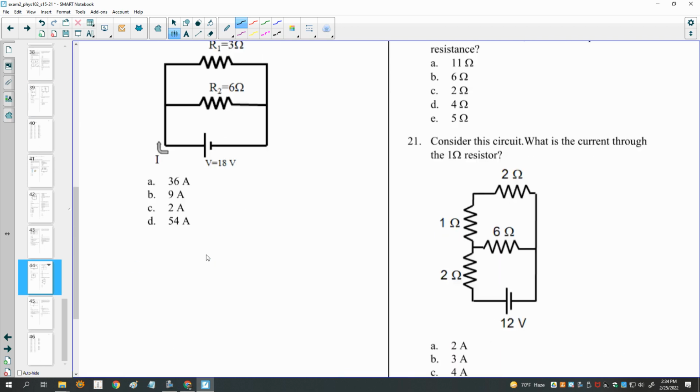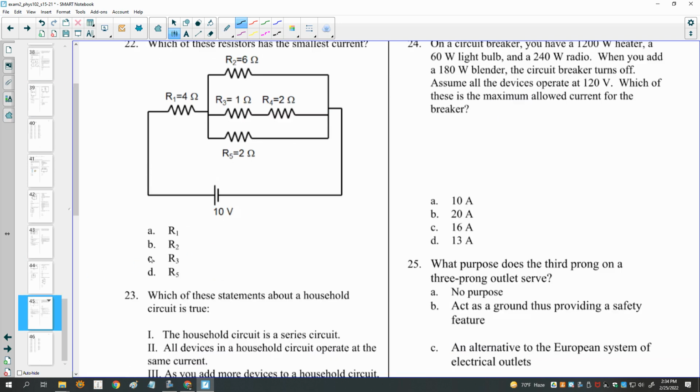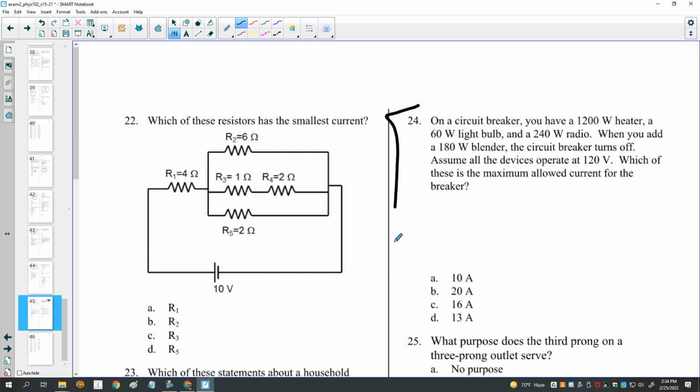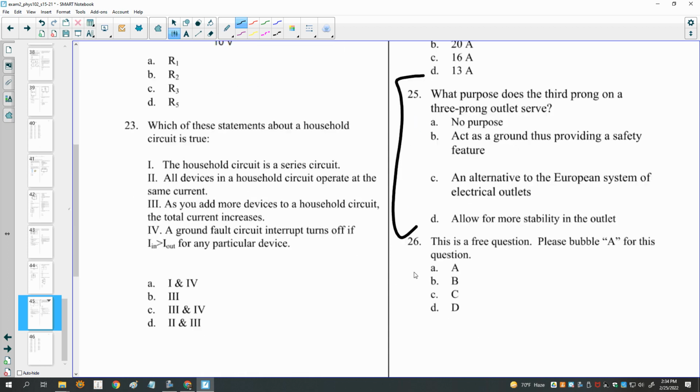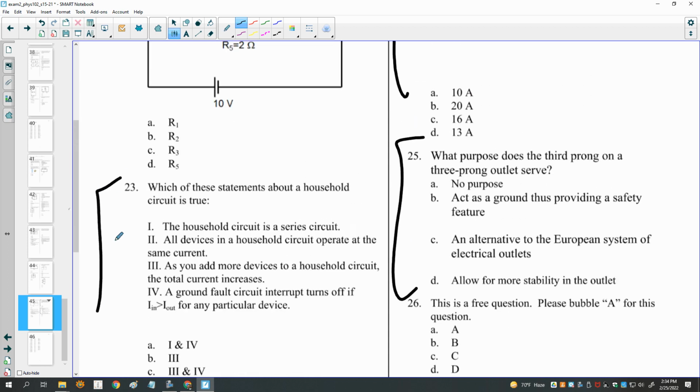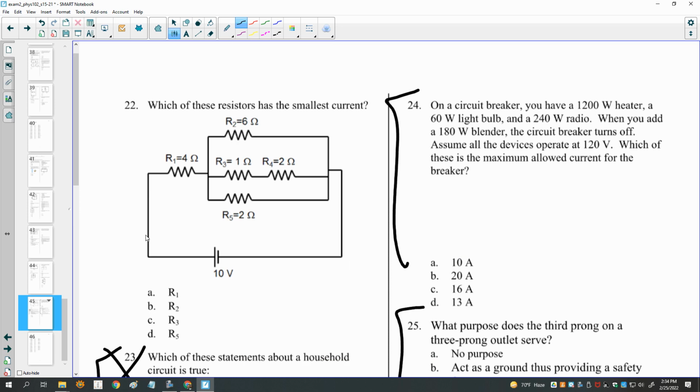So it looks like if you're just picking up those last questions on capacitors, oh, here we go. So these are about home circuits. This one, this one, this one. You will not see questions like that. Okay, and you will not see any RC circuits, but you don't usually see those in exam 2. So focus on exam 2. Also pick up those capacitor questions that we missed in exam 1 from previous semesters.